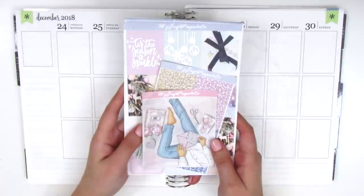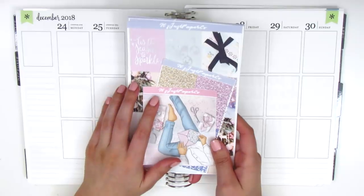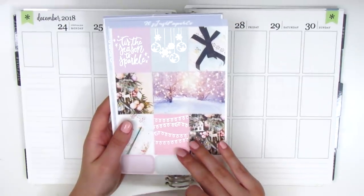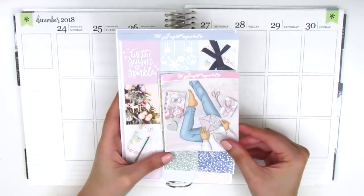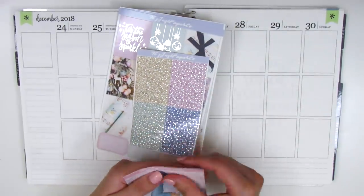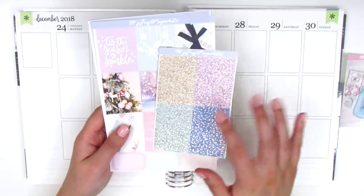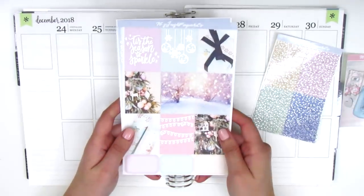Next week will be my New Year's spread. I have a really gorgeous kit for this week from a shop that's new to me — it's called It's Just Paper Co. This kit was super perfect for Christmas in Taiwan because a lot of the decorations are actually pink, so it really reminded me of some of the decorations I saw over there. I want to quickly go over what stickers are included. The first thing that came with my order is this large sticker — it's like a whole box — of a girl opening up happy mail in bed, which is really cute. The kit also came with glitter headers that have silver sparkles. This kit is in silver foil.